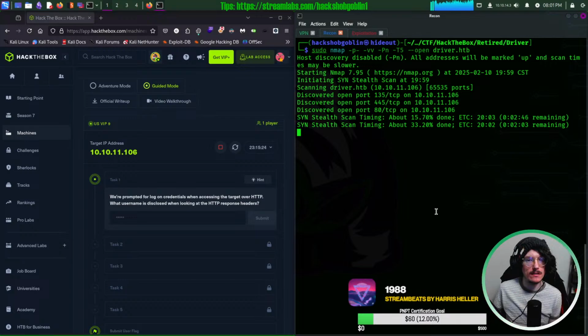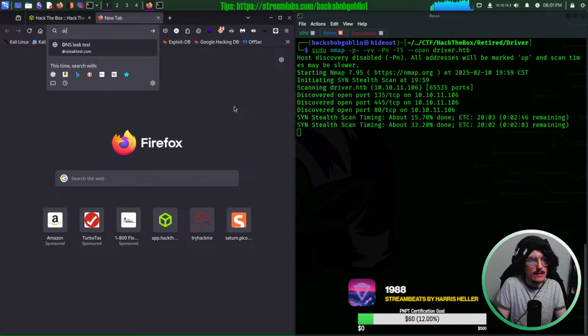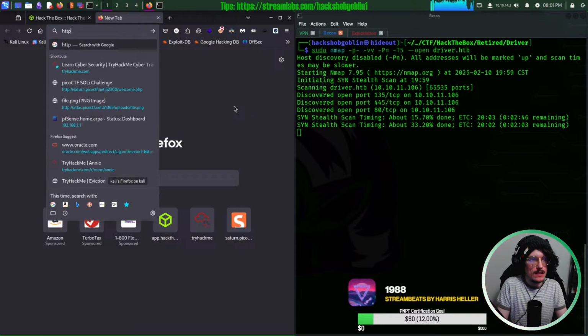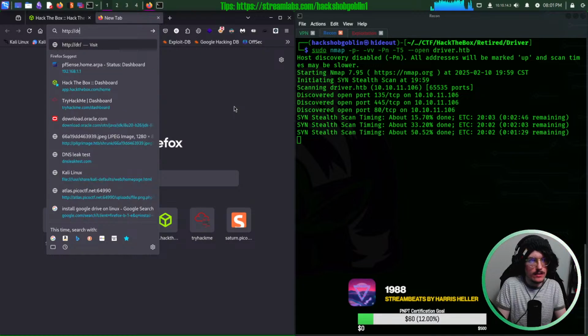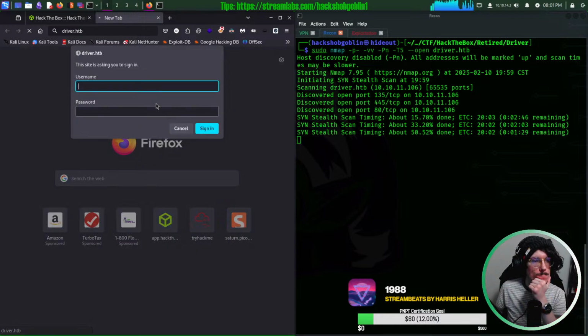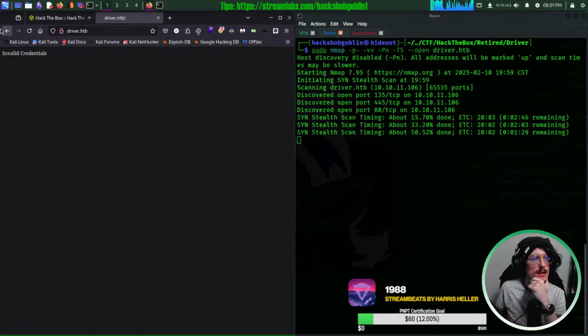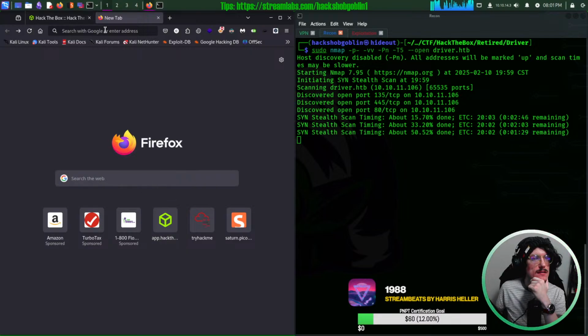Just for the sake of time, we can see if anything is open on port 80 by going to http://driver.htb. Okay, this site is asking you to sign in, so it looks like there is a service running on port 80. It's asking for username and password. I'm going to cancel that.